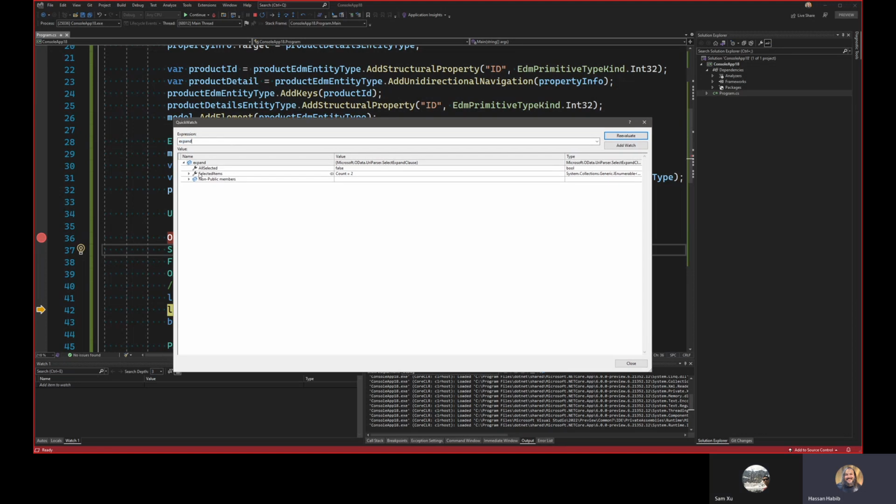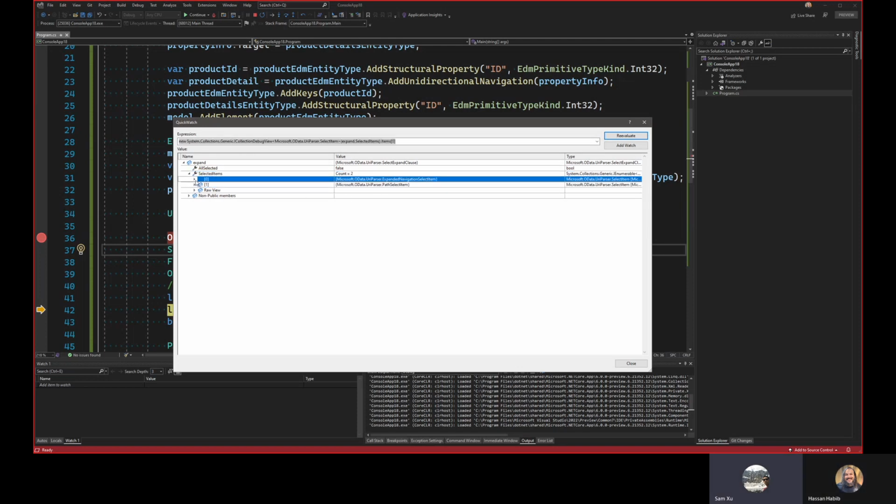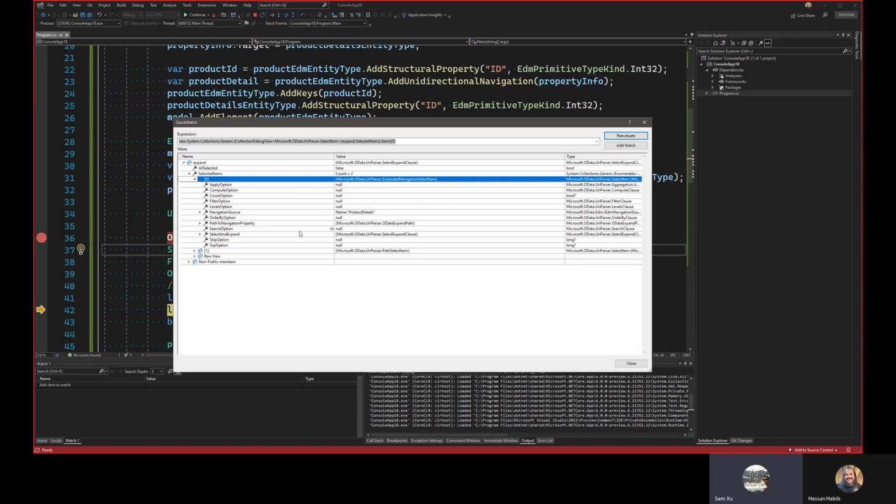So you can see from the URL, you have a $select and a $expand. Each $select will be built as a path select item, and any $expand will be built as an expanded navigation select item.